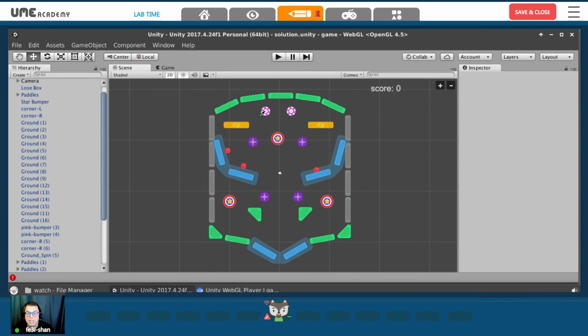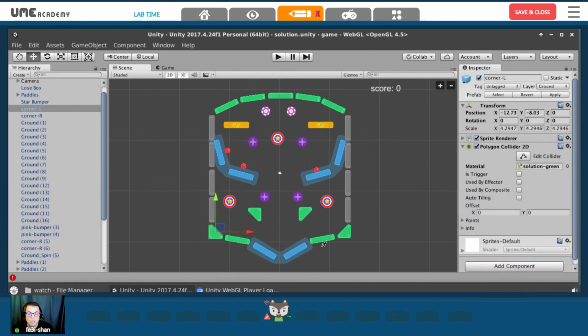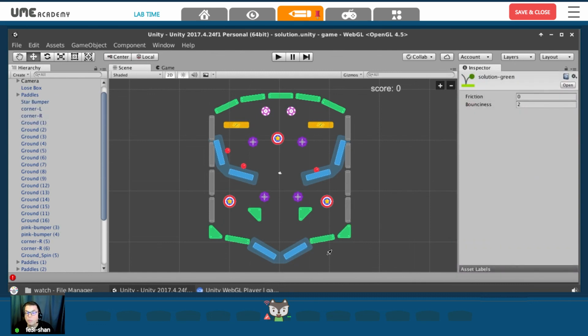You can also see that I put my highest scoring bumpers at the very top of my game to make them harder to get to, but I changed the material and the bounciness so that the ball would pick up more energy, which would allow it to travel higher. I'd be able to get it up to those second set of bumpers so that I could push it up into that higher, more challenging level and get points more quickly.